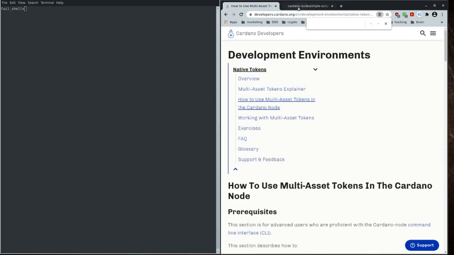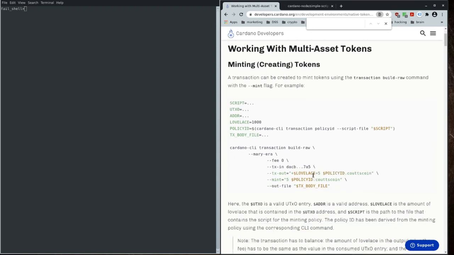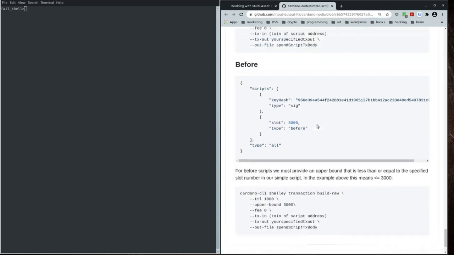So here, let's just go to the actual part where we start drafting. To create the tokens, like I said, we need that script file. That script file is based off of these.